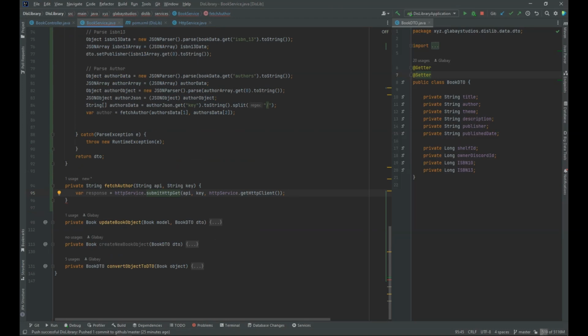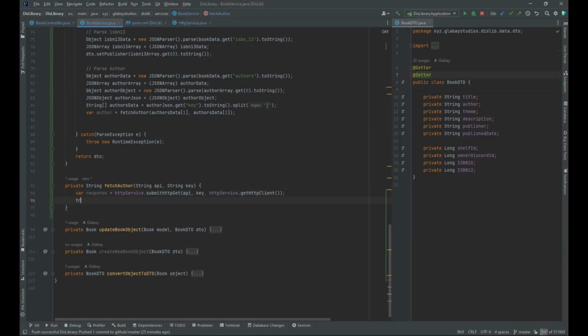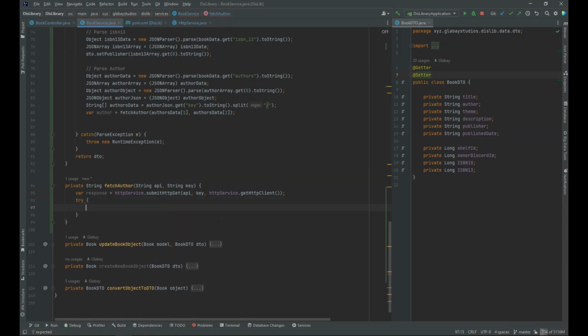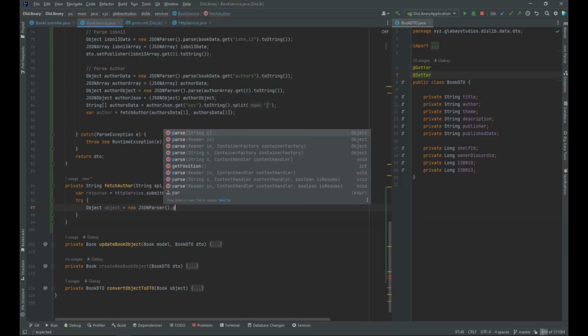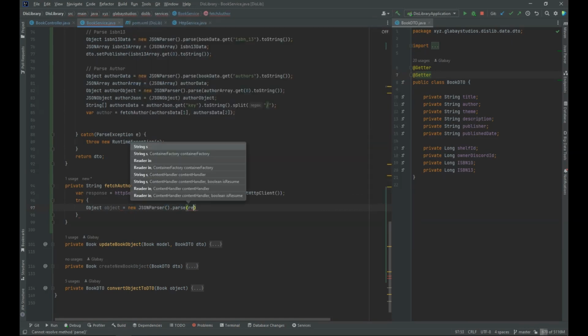So once again, in here, we are going to drop in another try catch because we are trying to parse data, and so we want to be able to parse the correct data. So in here, we're going to go with another object, call it object for now, and this is going to be equal to a new JSON parser, and we're going to parse in the response.